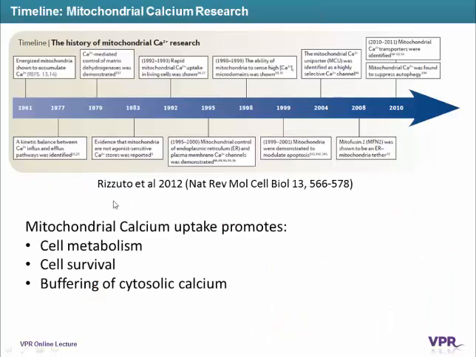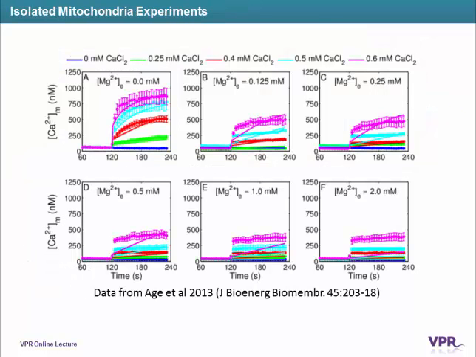So cardiac mitochondria make ATP and take up calcium. This was demonstrated more than five decades ago, and over this period a lot more information has been accumulated. Most of it is that the mitochondrial calcium uniporter, as they call it, is a channel that is basically responsible for uptake of calcium inside the mitochondria. But these are under experimental conditions. What happens under physiological conditions, when you have all the other ions also present, such as magnesium?